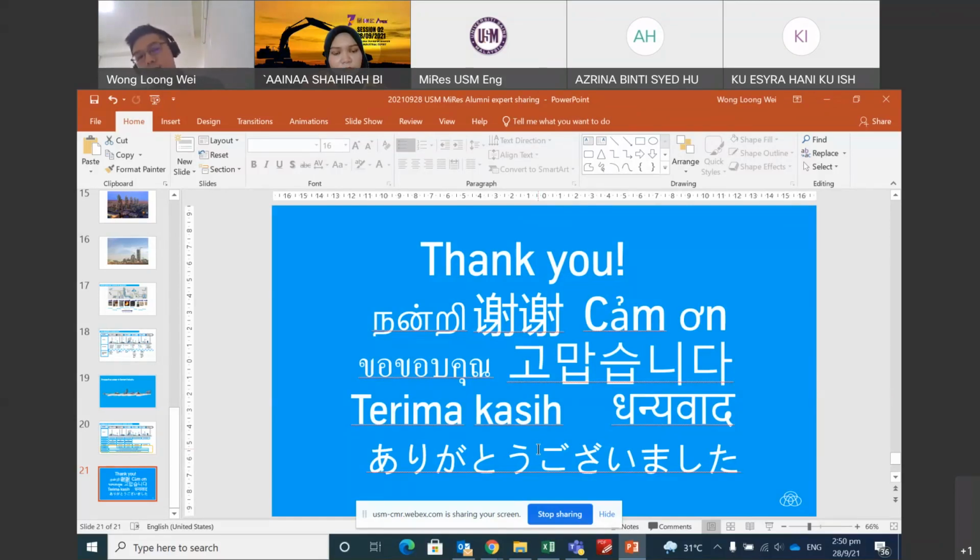The second thing is some of the grinding aids come with additional function. For example, in cement plants, some of the grinding aids increase your cement strength. So instead of using more clinker, you use a grinding aid to increase the cement strength. This is the second function of the grinding aid in the cement plant.